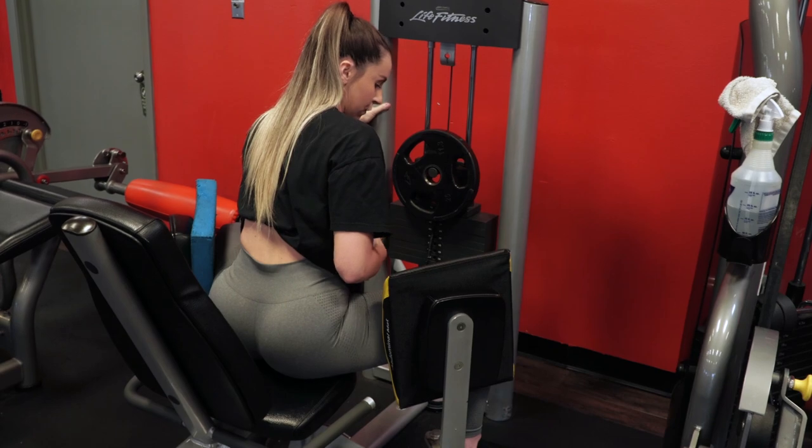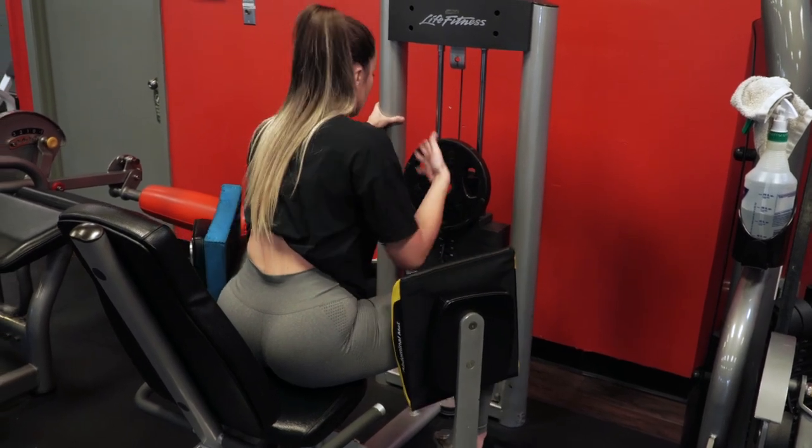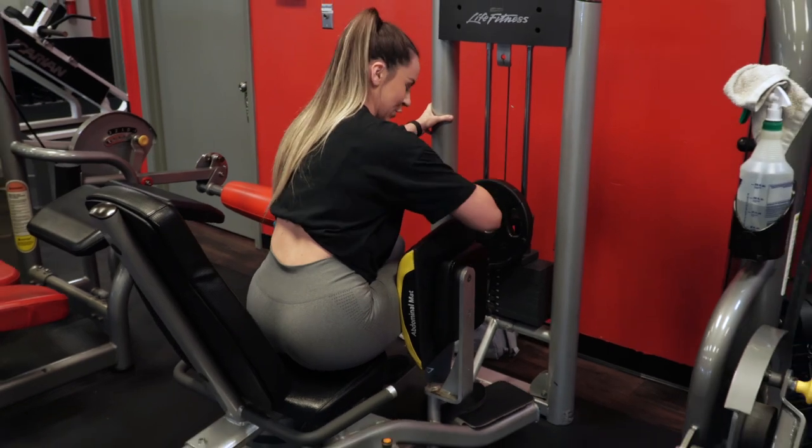Could I probably push myself and go even further back if I was going for flexibility? Sure, but that's not the goal here. The goal is just the glutes.